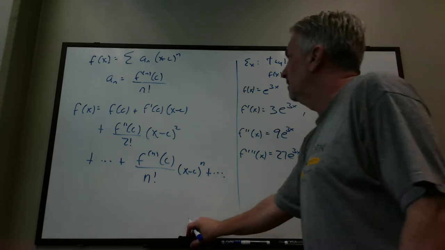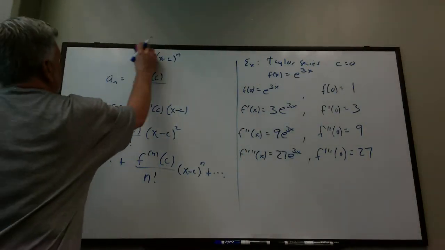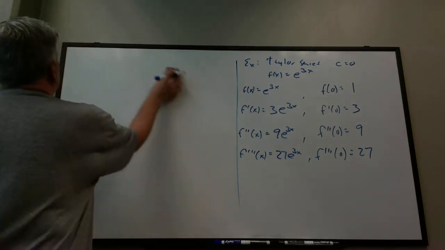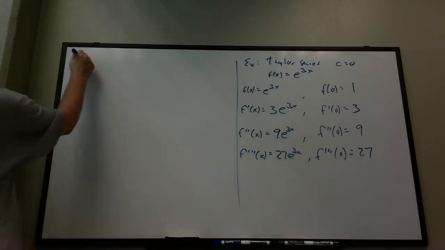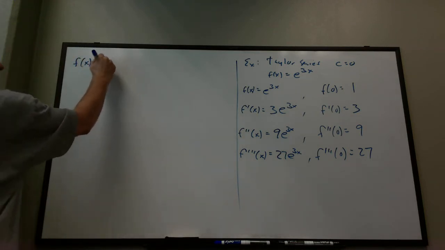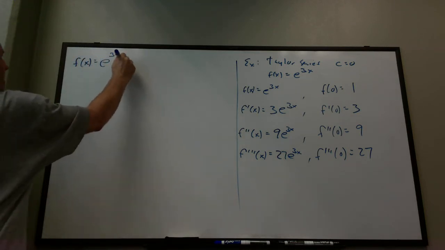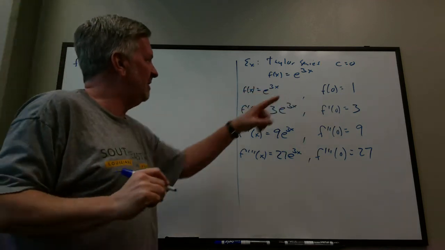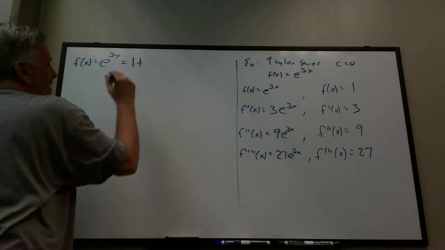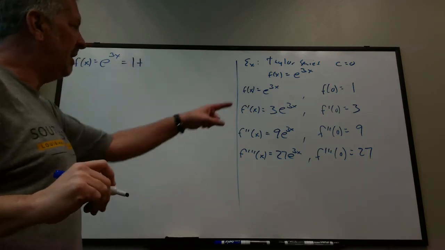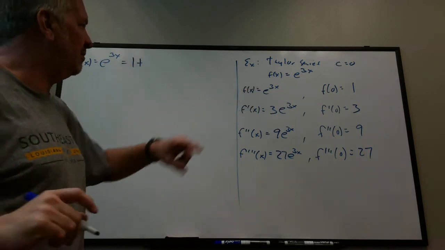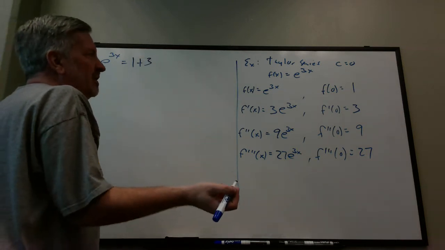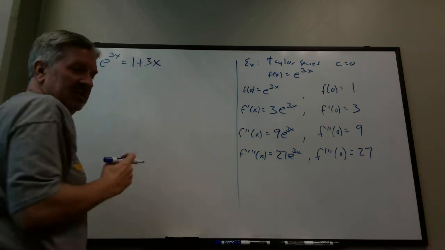Okay, no problem. So now if we come back to our definition of the Maclaurin series, so f of x, which is e to the 3x, okay. Now what does the definition say to do? Remember it's f of 0, so 1, right, plus f prime of 0, there's your 3. And remember, this is the Maclaurin series, so it's x minus 0 to the first, or just x.